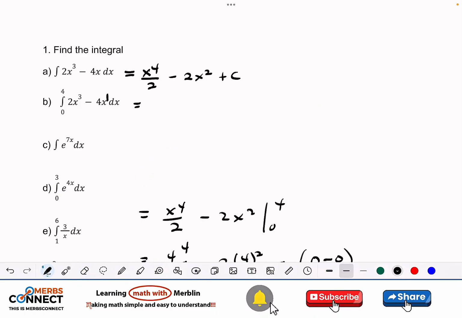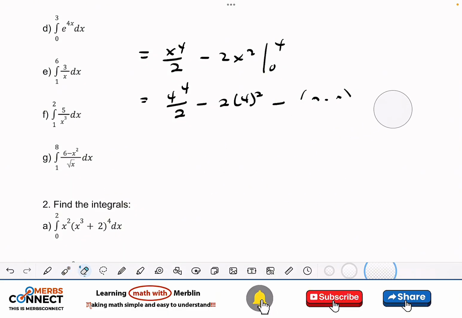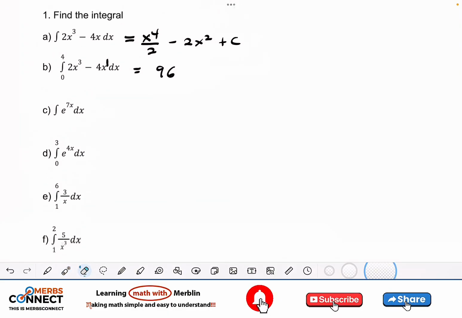So you need to pay attention to the question so that you don't make the mistake that I did. See, it's the same question here, and I need to do it again before I put it inside. So this was the same as this, so I should have just put in 0 to 4 here to solve this. Yeah, so that's it. That's what we are going to get for the second one. Let's go through the third one.